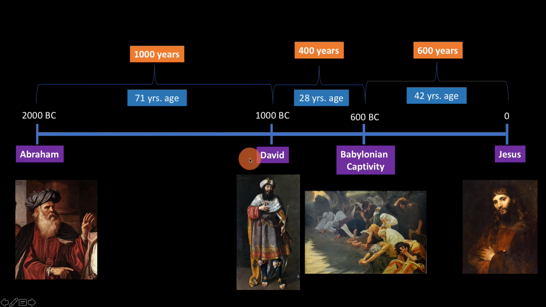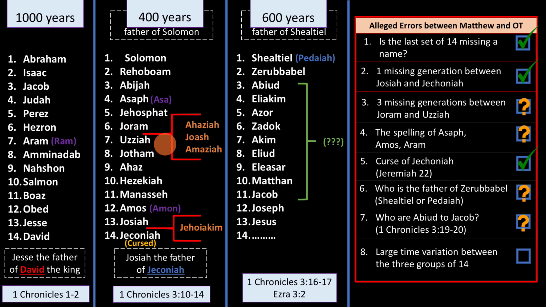And what's very important to note here is that this is not specifically Matthew's fault. This is an error Matthew has inherited from the Old Testament. So this is in many ways like issue number 6, when we discussed who was the father of Zerubbabel. As we noted, the Old Testament is a bit confused as to who Zerubbabel's father is. Is it Shealtiel or is it Pedaiah? Well, that depends if you are consulting 1 Chronicles or Ezra. So Matthew really can't be held responsible for this error, and that's why we put a question mark here, because this is an error of the Old Testament.